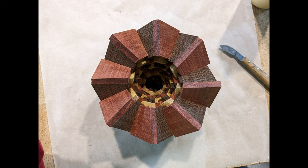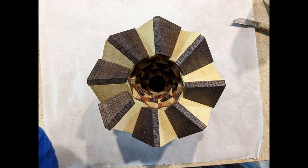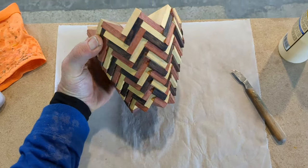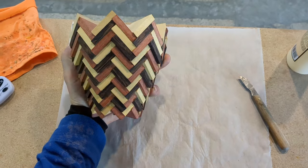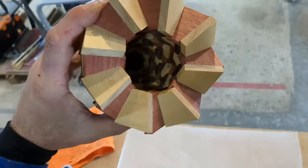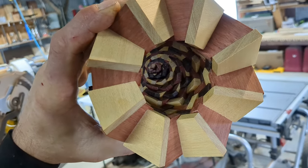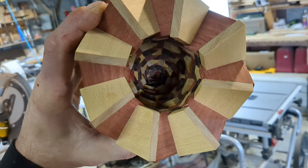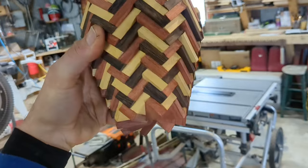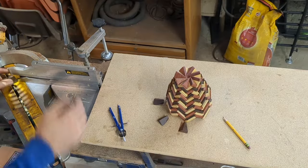until finally we're going to end up with a blank here. It looks like this. Ain't that a beaut? Did 10, even though we have a pattern of 3, so that way the top ring and bottom ring would be the same. There's our foundation ring that made it all possible.